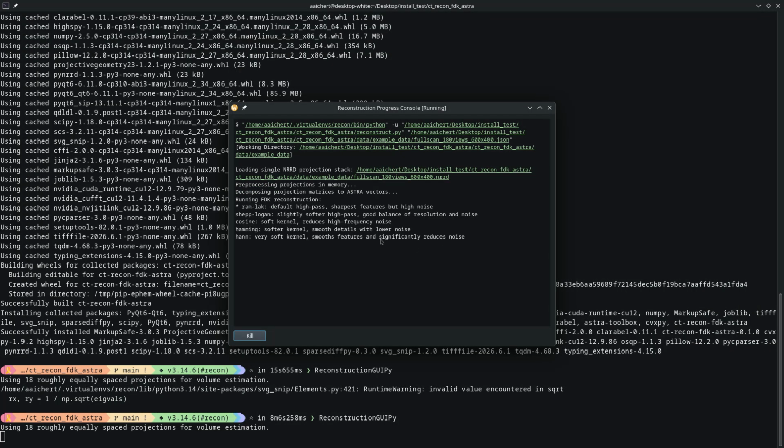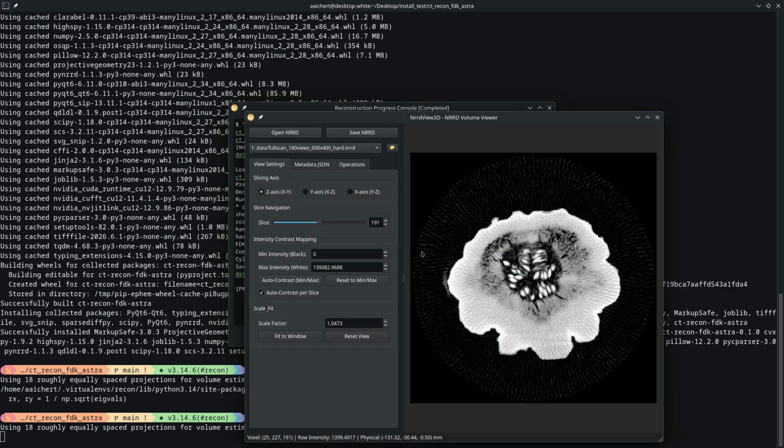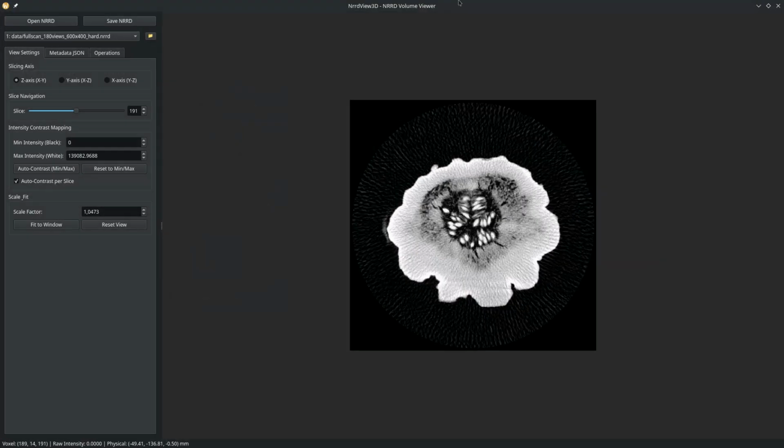Now the cool thing is that we've just created two NRRD volumes in the same directory, and the software understands this and automatically adds both of them in the viewer. So now you can just switch between them with this pop-down menu or with the keys 1 and 2 on your keyboard.